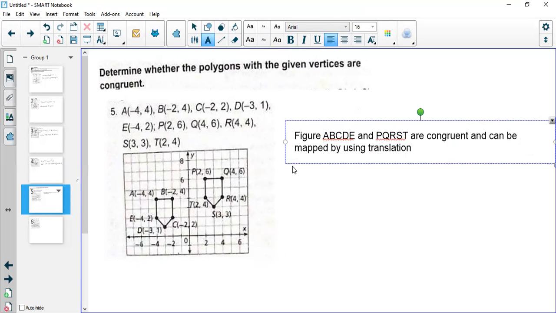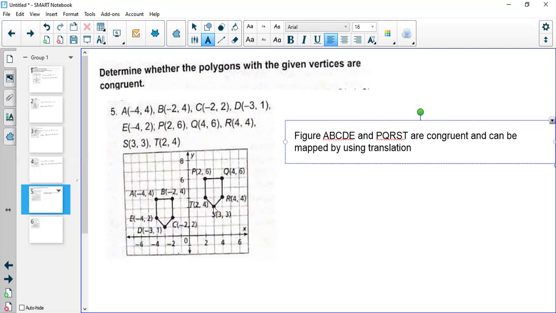Okay, now we need to find the scale for the translation, how it has been translated. So how are you going to find out what the scale is? You just take any corresponding point. So the corresponding point to P is A, the corresponding point to Q is B. So you can move anywhere, but for a similar one. So let me move S to D.